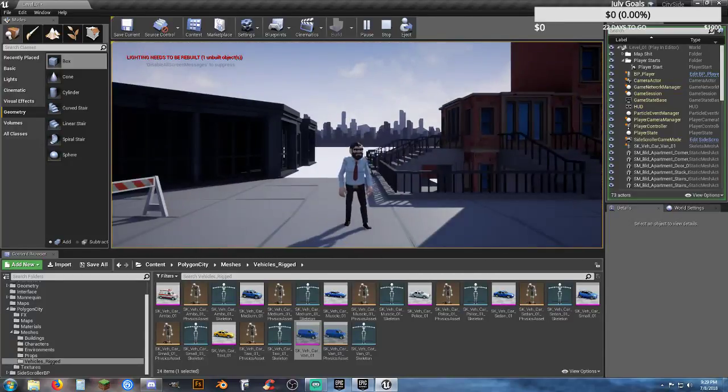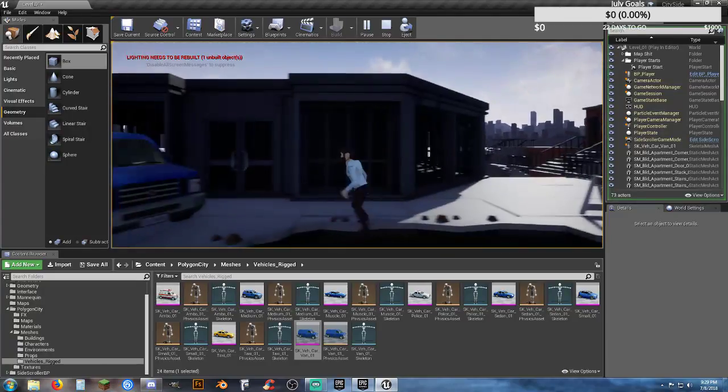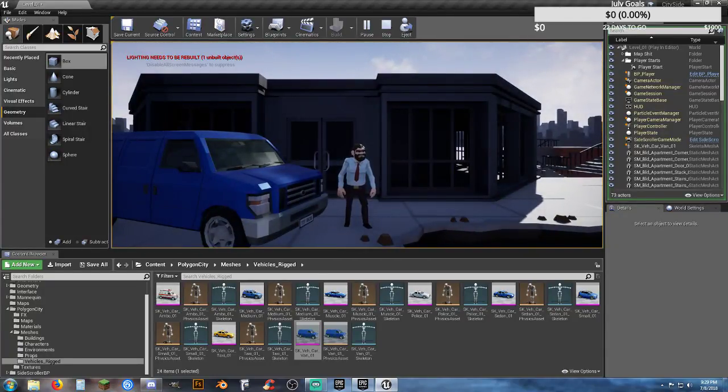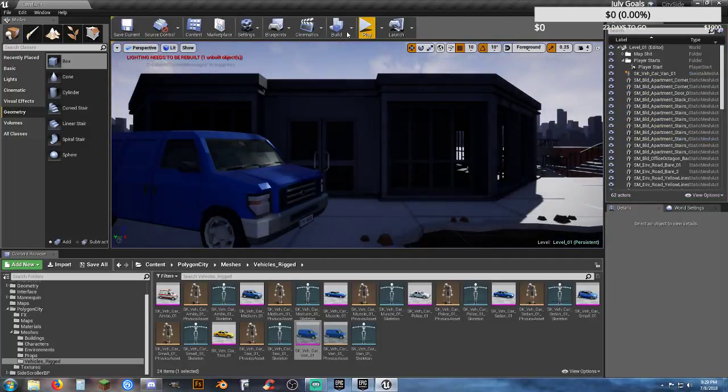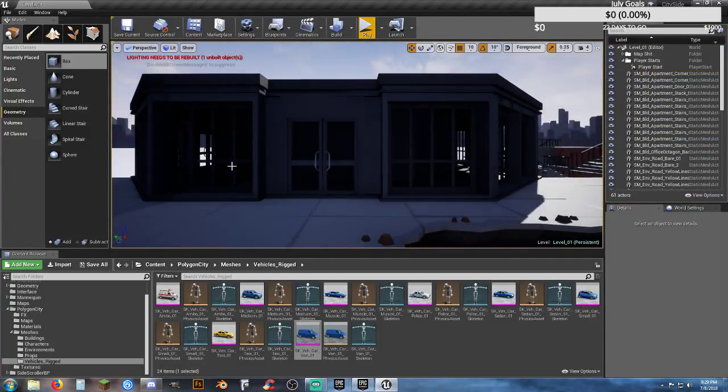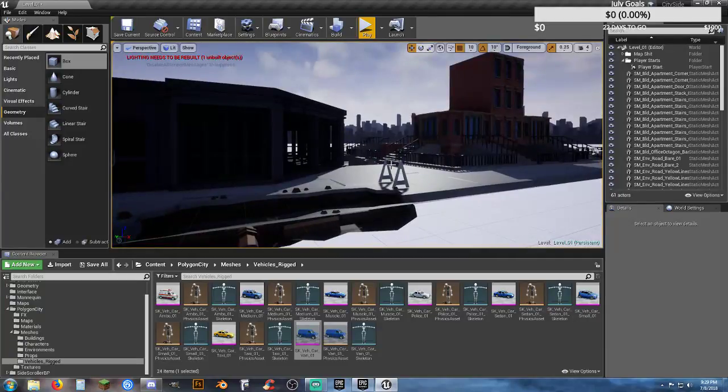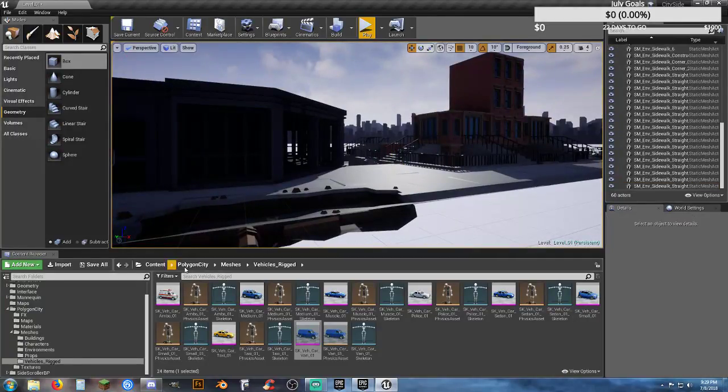So I'm going to get out of the actual map making right now, because I'm sure that it's like watching paint dry. Making a map is one of the most relaxing things you can do, but it's boring to watch, and it's not very educational. There's only so much you can learn by watching somebody make a map. So I'm actually going to go ahead and take these things back out of the map, because I don't want to do a lighting build right now.